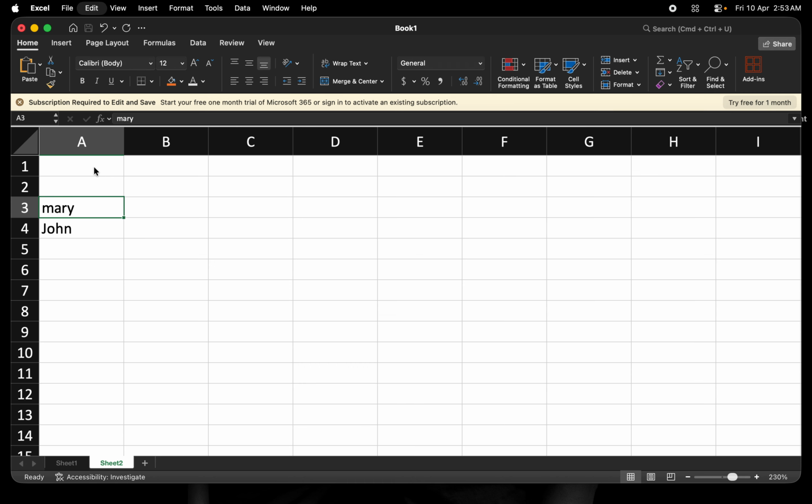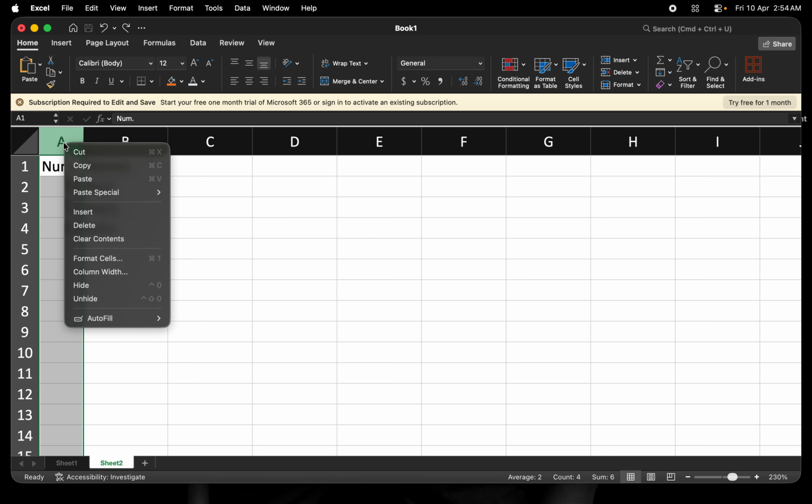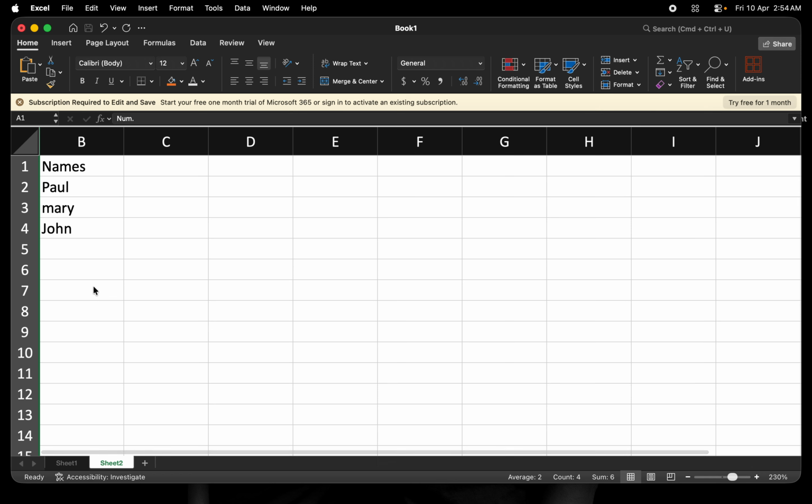I'm just going to bring our work back a bit to where we were first. What I did just now, I just used Command Z on Mac. If you are using a Windows computer, you use Control Z. So I can come up here if I want to hide this column. I right click and then come down here, you will see hide. If I click on hide, it hides that column, but it doesn't mean I deleted the column. I didn't delete the column, I hid the column.